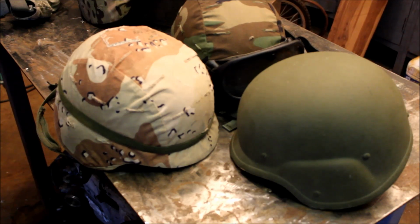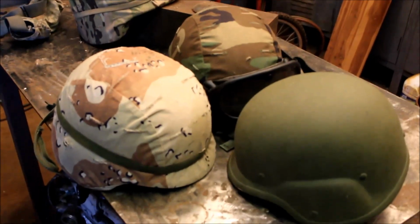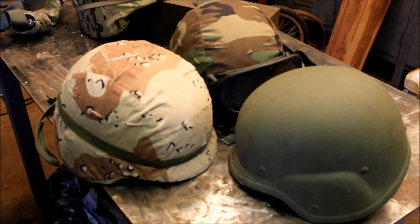They will even stop a 7.62 Tokarev, which is a very, very powerful pistol round because of the velocity. So it would probably stop a 357 SIG. 357 Magnum, I don't know. I doubt if you're in some sort of combat zone, you're going to be dealing with too many people with 357 Magnums. But anyway, the whole point is these will stop most pistol rounds.